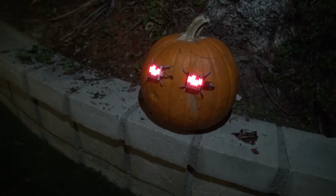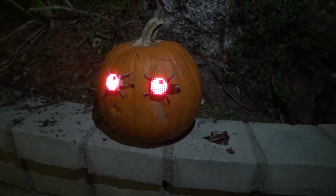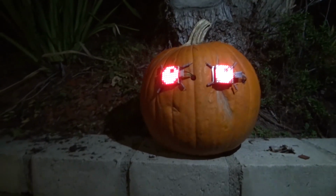And there you have it. Now you know how to make your very own 8x8 LED matrix jack-o'-lantern using an 8x8 LED matrix and an Arduino Uno.